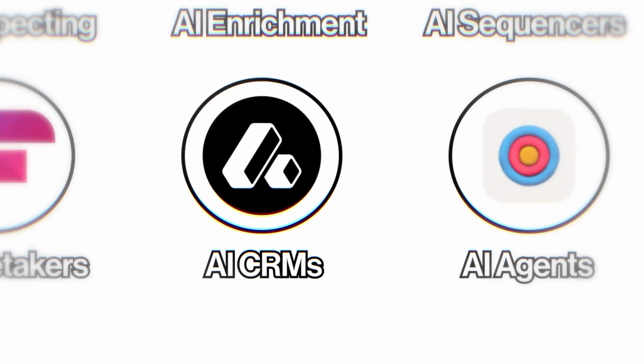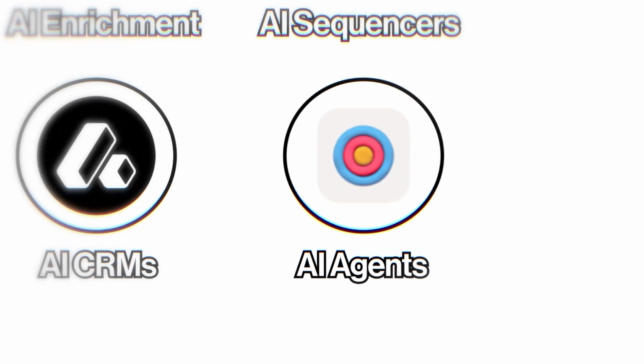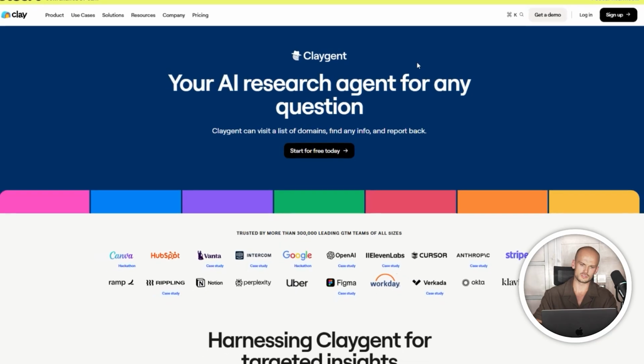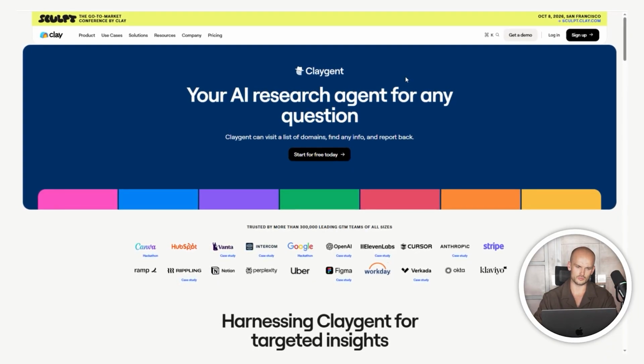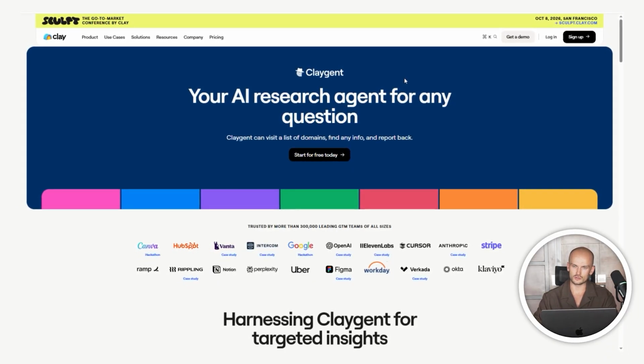And then finally, we're going to cover the last category. I know that AI agents mean so many things right now, but the agent I want to show you is actually inside of Clay directly. For me, agents are almost like interns that you can dispatch tasks to, and they're going to do a very time-consuming task on your behalf. Here inside of Clay, it's going to operate more in a copilot mode.